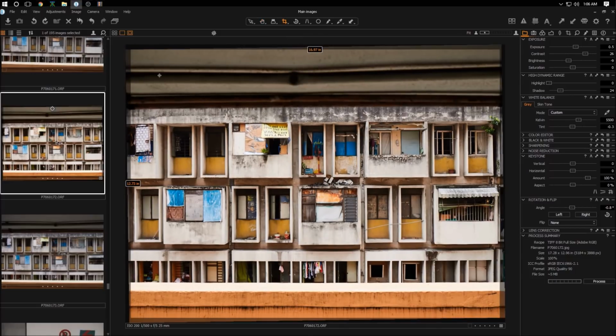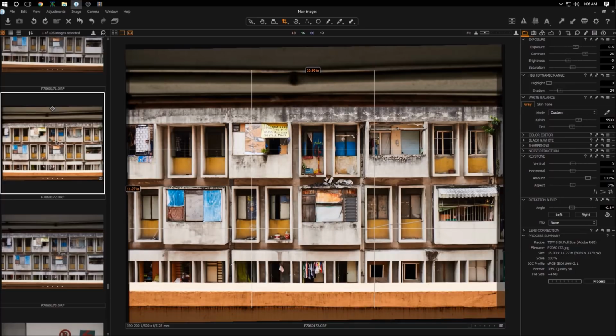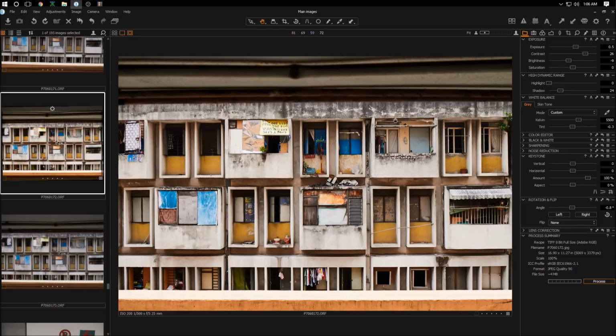Crop to maintain consistency. Alright, okay, let's tone it down a little bit. And process. We have the shot.